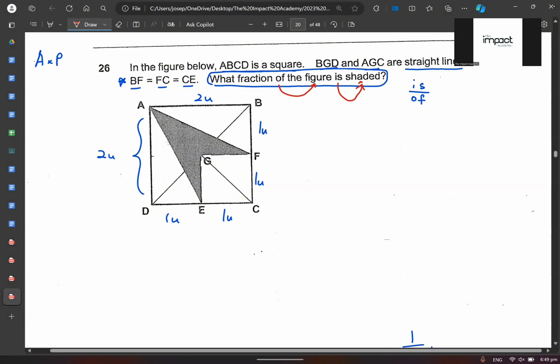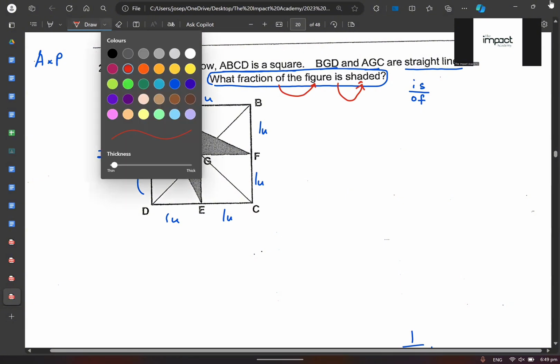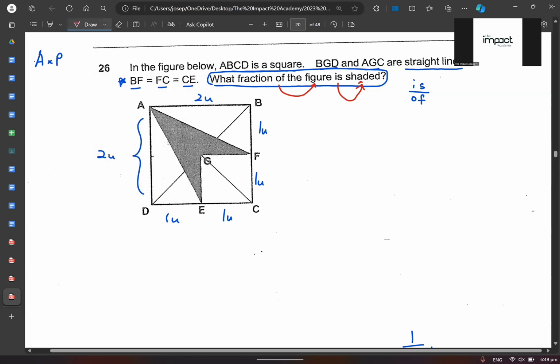Okay, let's find what is shaded first. You can see shaded is in this arrow-looking shape, correct? But actually you can break this arrow-looking shape by extending this line all the way upwards, and you will get 2 triangles. Am I making sense? And in fact, it is not just 2 triangles. It is 2 similar triangles. Let me say that again, it is 2 similar triangles. So let's talk about just one triangle, triangle A first, or you can call it AGF.